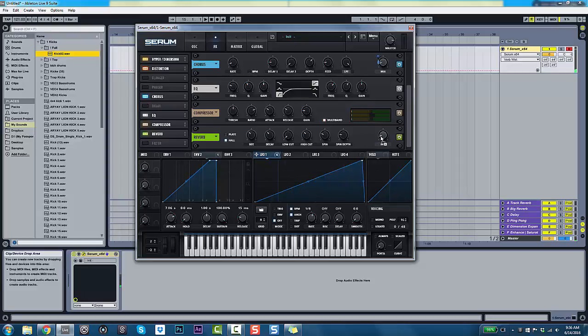Again, I'm just going to put just a tiny LFO on here, just to get a little more tail at the end. And I like plate more for basses.